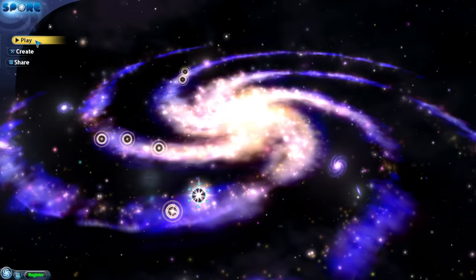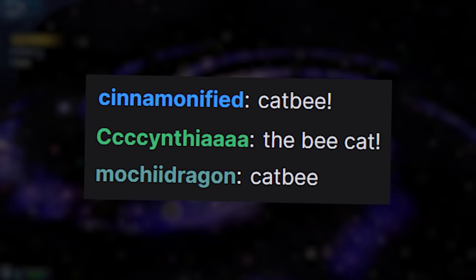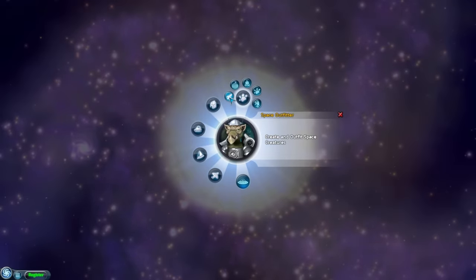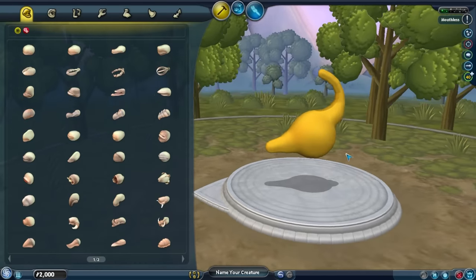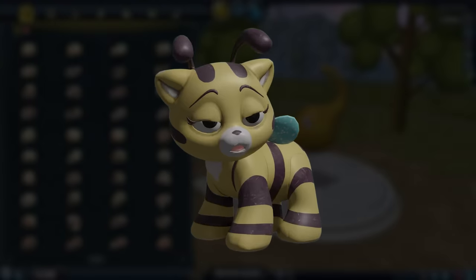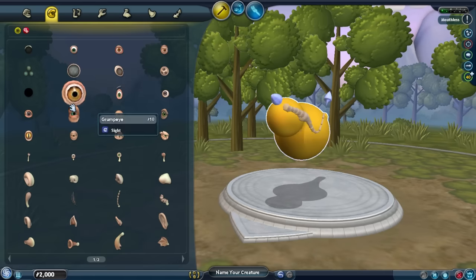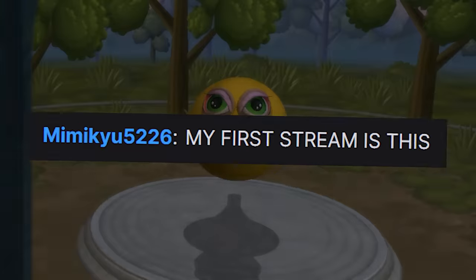Okay, who is next? I'm actually shocked by how many people are saying Catbee. So I guess we'll make Catbee from memory. I guess I will just, like jazz, intuit a Catbee. This is a good start, I think. Let's find a cute cat face. Like that? Oh dear, this is not gonna be good, is it?